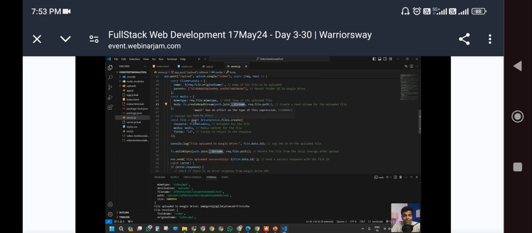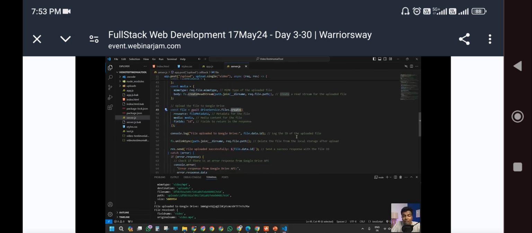Then const file = await drive service.files.create. The create function is helpful for creating a file in that certain folder with the help of that certain ID and name. It is going to start doing that, and log the ID of the uploaded file, because whenever you look at this output, it gives you all the results: this is the ID, this is the path, this is the encoding. It generates an individual ID because we have two files and every file name is the same, like video.mp4, video.mp4, video.mp4. So it keeps recording with the help of an ID.